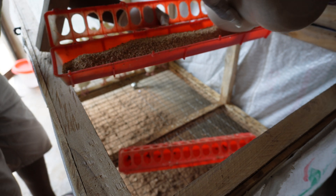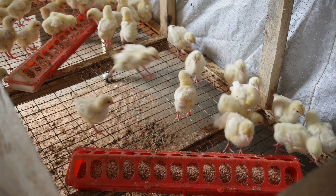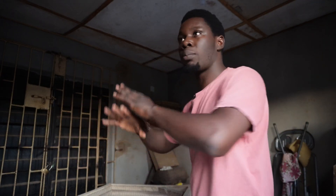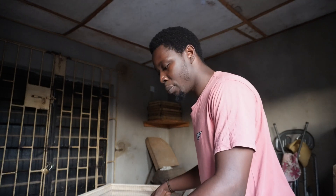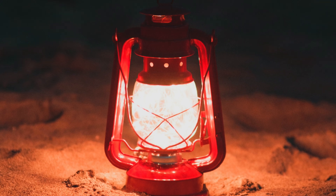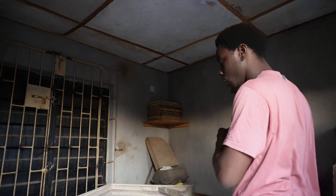They are about one week old now and looking perfectly okay. I know you're about to say this would only work for a few birds — that's actually not correct. You can adopt this kind of setup for even large numbers. This is all about spatial management: you're reducing the space they occupy. Even if I were to put any heat source here, a lantern would be sufficient for this space because the space is limited.